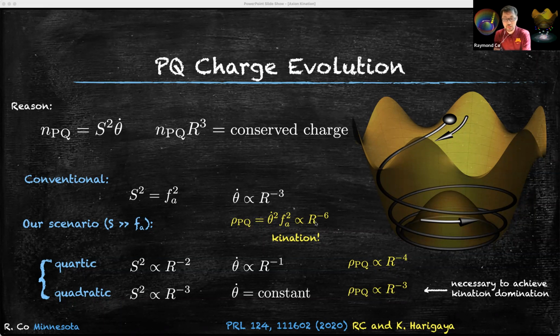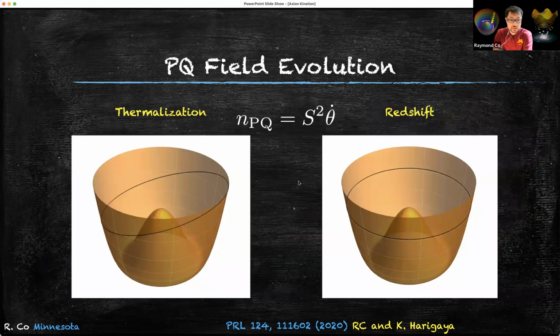So this is in contrast to reheating. For either inflaton or modular reheating, usually when you have a matter-dominated era, you have to end it by reheating the universe. You have to transfer the energy from the matter field to the radiation. In our case, this does not have to be the case because of the fast redshift of kination. So let me summarize this scaling in the next slide after I discuss some of the subtleties.